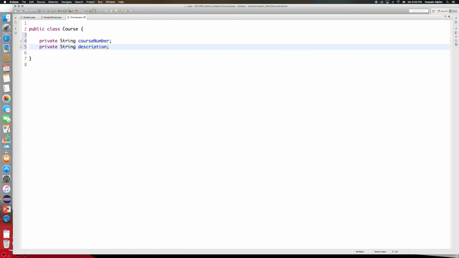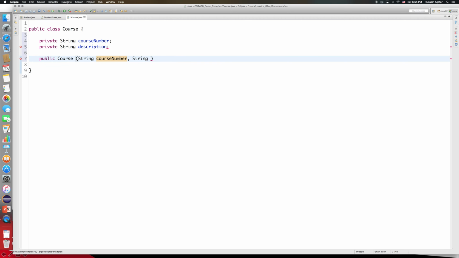Now let me create a parameterized constructor to initialize the attributes whenever I create a course. So I will say public course, and in here I will have a string for course number and another string for course name, description.